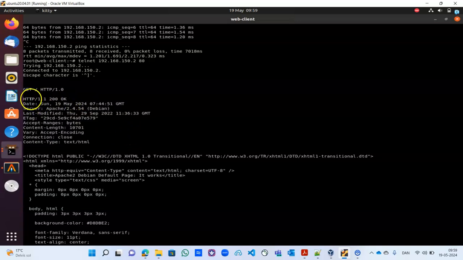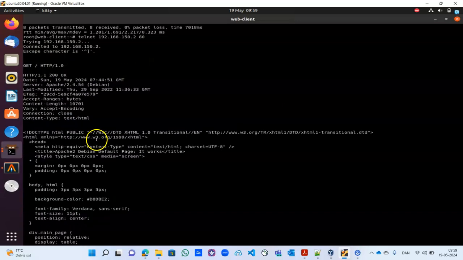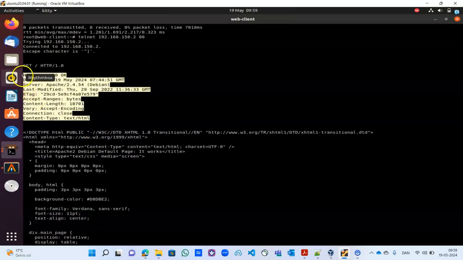We see that we have the response HTTP 1.1 200 OK, which means whatever resource we're trying to access was successful. So you have 200 OK. You have the server being Apache, last modified, serving content, etc. and the content. So this is the header file you need to analyze. Take your time, analyze it, and make sure you understand.